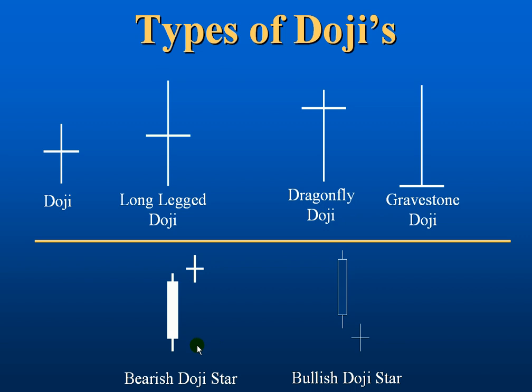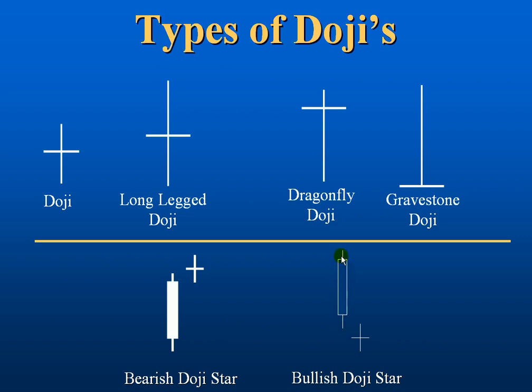A bearish doji star: often we will see a candlestick that represents a parabolic move in the market or a significant up move, and it is followed by a doji star. Often after a significant move the market needs time to digest the move and will go into a point of indecision, or liquidity will lighten up, or they'll have to decide whether or not they want to continue moving up or go down. But usually after a parabolic up move, price will often reverse and start to move in the opposite direction or retrace.